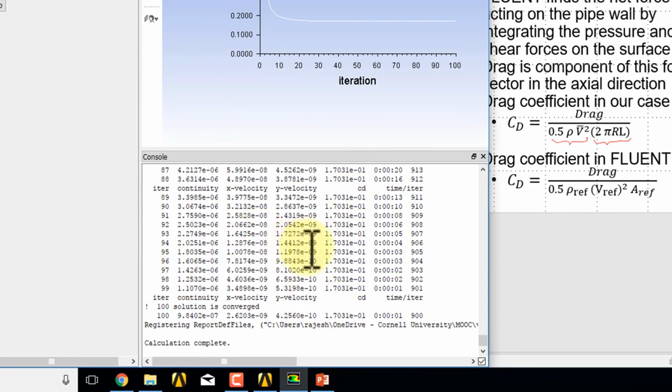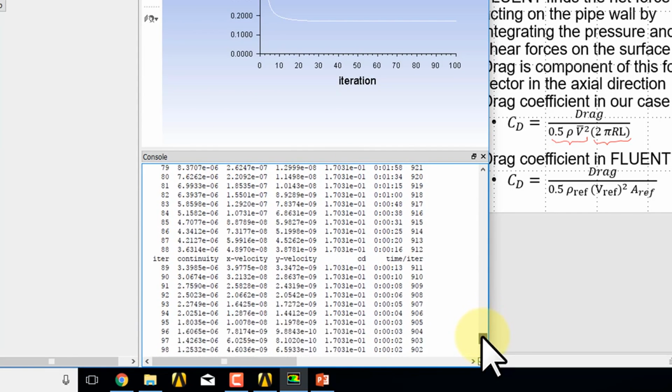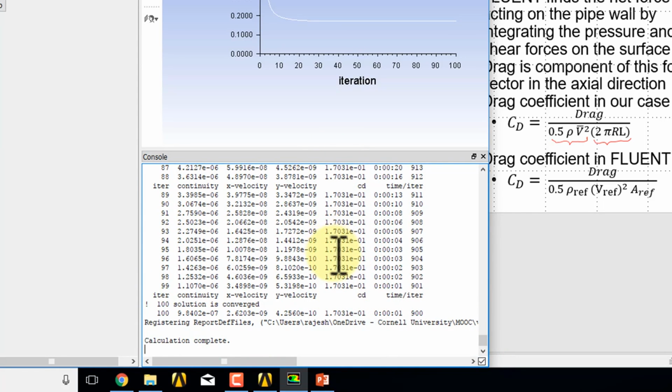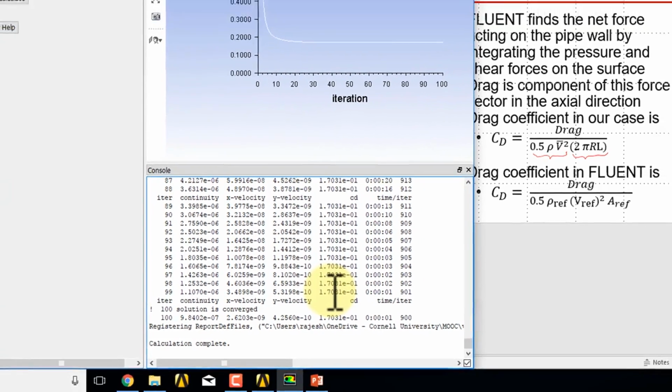Then if I look at the console window, because we said print to console, the values are printed here, and it looks like the drag coefficient is not changing for many iterations, and the value is around 0.17, which is close to the skin friction coefficient in the fully developed region of 0.16. So that's heartening. In fact, initially when I was trying this out, I didn't give the right reference values, and I saw that my values were quite a bit off from 0.16, and so that was a way for me to check and fix what I had.